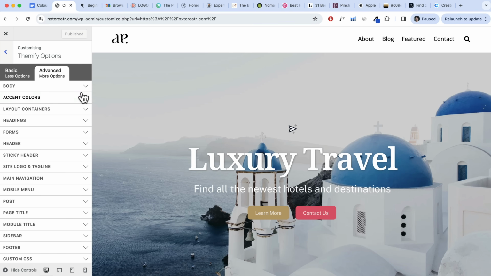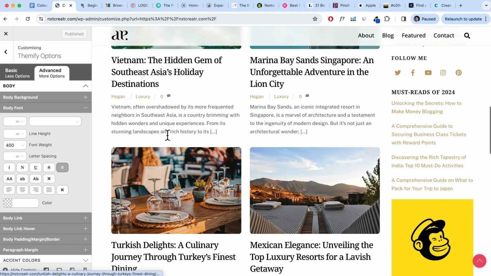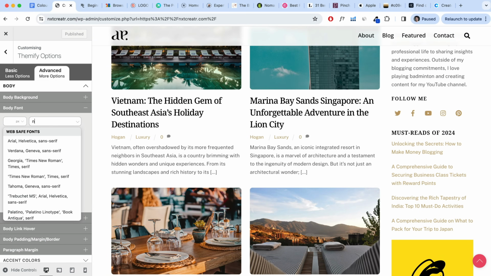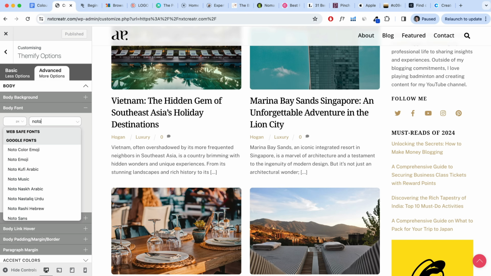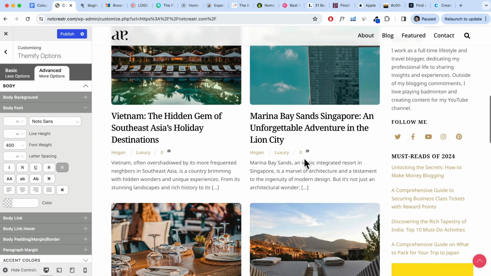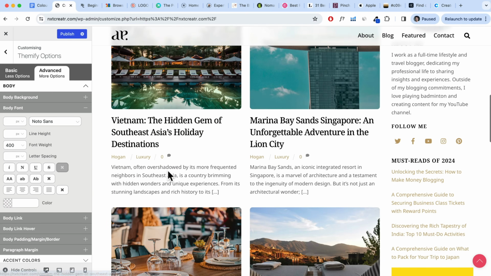So I actually realized after editing the video, I forgot to add in the body font. So here, click on body font, and right now it's just the default body font. So I'm going to change it to the Noto Sans and just select that. Okay, so as you can see, that has been changed and that looks pretty good. So in terms of the size, I'm going to keep it just as the default size. I think that looks pretty good.